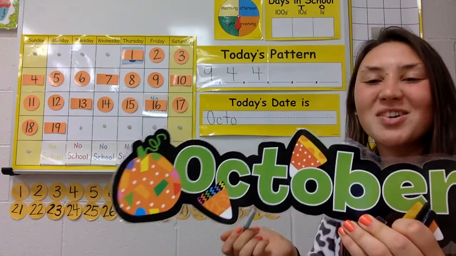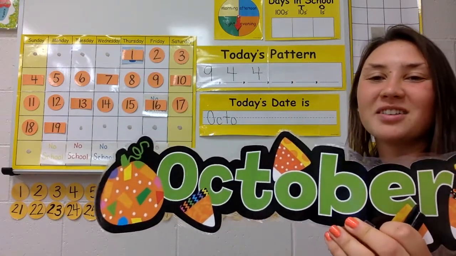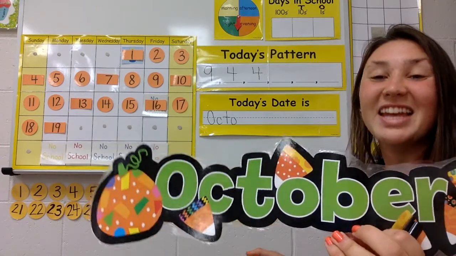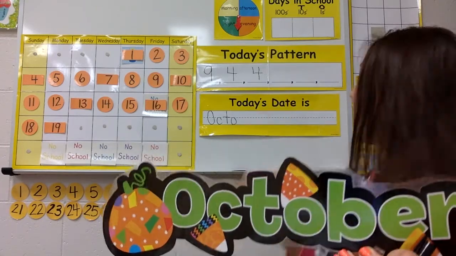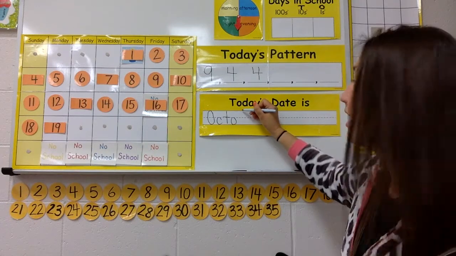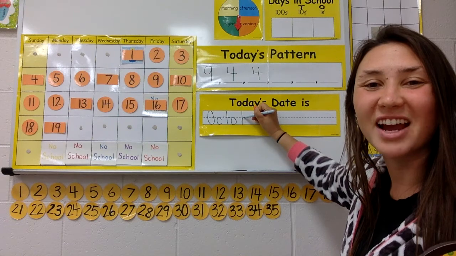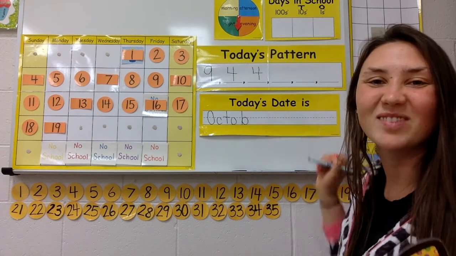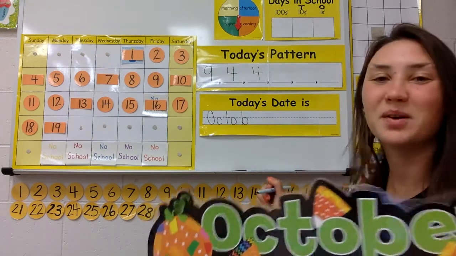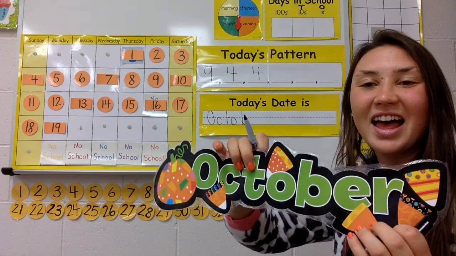October. What letter makes that b sound? Yeah, that's a B. That's a B. And B's are always a line from top to bottom, and you give it a belly to the right, like that. So go ahead and make your B.